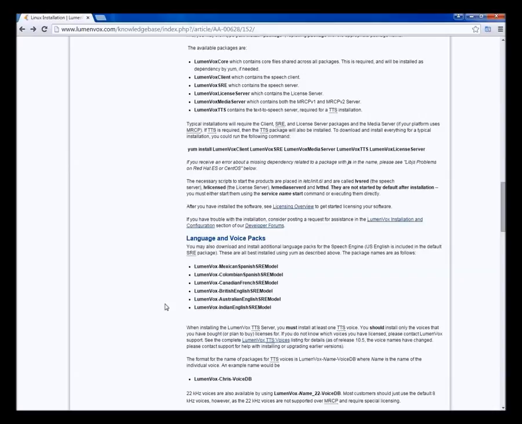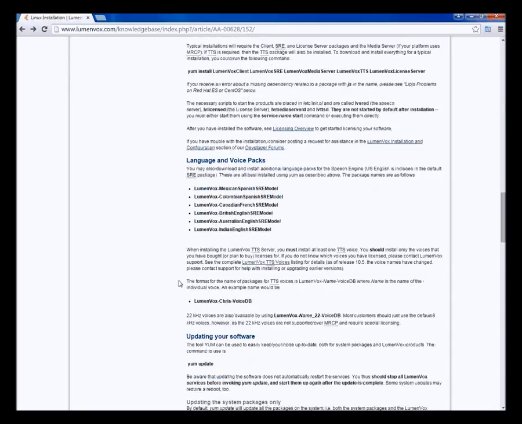For ASR, the American English language pack is included with the base engine package. However, if you have any other language that you need, you will have to install those ASR language packs for those specific languages that you need to support. Also, most importantly, and this is a step that a lot of people forget or skip or don't realize that they need to do, if you are installing TTS, you will also need to install the TTS voices that you have licensed. If you forget this step, then everything may appear to be working, but you won't get any TTS functionality. And it might take you a little while to figure out what's going on.